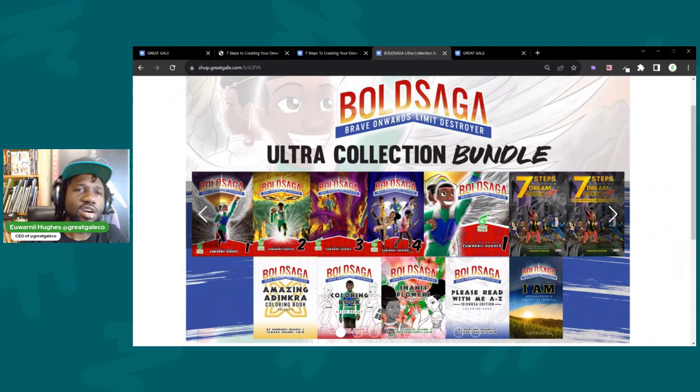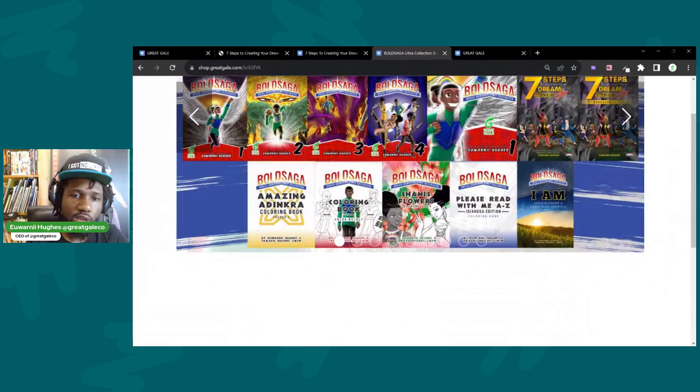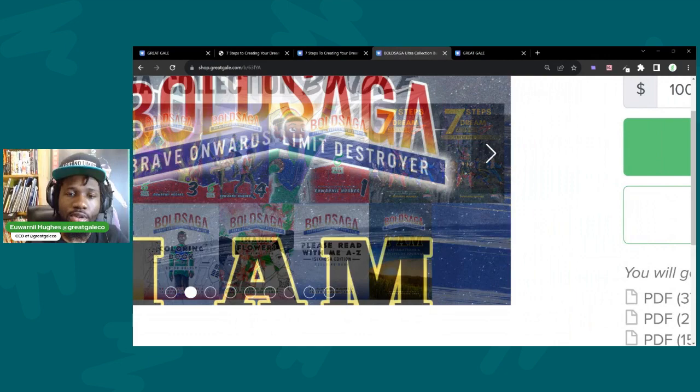It's BOLDSAGA, again, 1 through 4. We have the audiobook for BOLDSAGA. We have the 7 Steps book and the workbook. Then we've got the Amazing Adinkra coloring book, the coloring book for BOLDSAGA, Color Boldly Volume 1. We've got Shawnee's Flowers, and then we've got Please Read With Me A to Z. But here's the awesome one. After all of that, the Please Read With Me A to Z Isin Osa Edition coloring book, we have I Am, the Affirmation and Gratitude Journal, Volume 1.